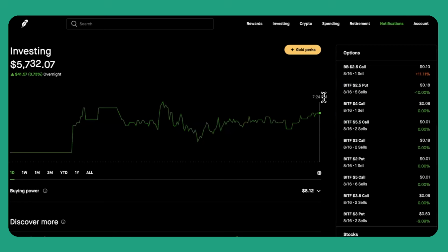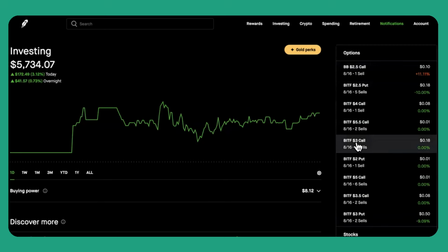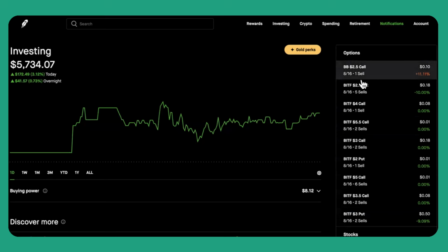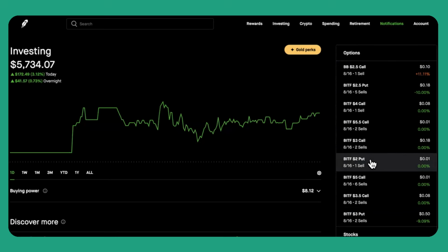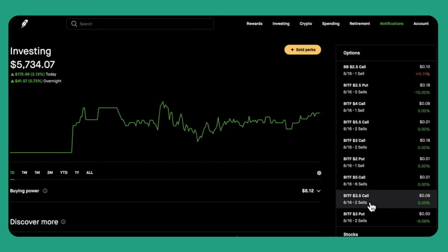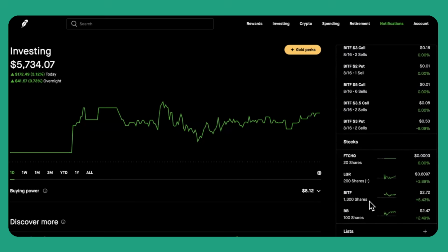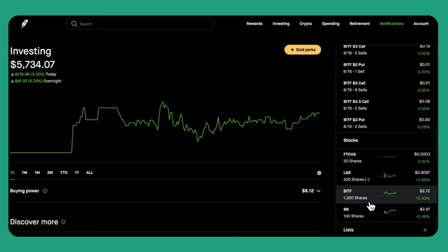So as we can see here on my options that I have currently out there in the market that I've sold, we have a total of 22 options that have been sold: 8 put options and 14 call options. All right. So on August 16th, how much capital is going to be released that I'm going to be able to use as collateral to sell more options on August 16th, which is next month?